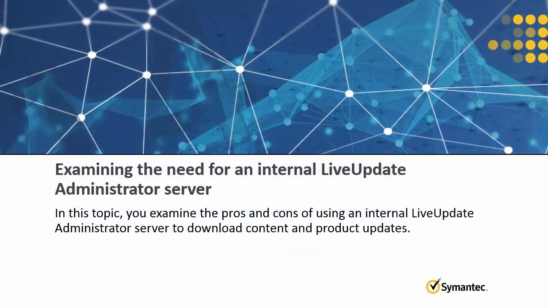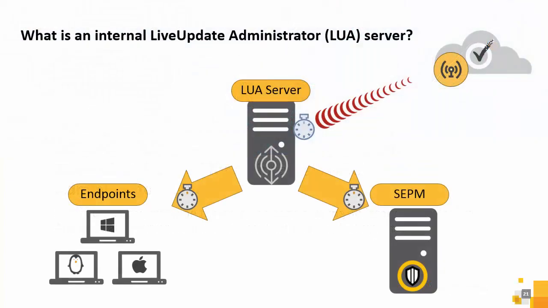This is the examining the need for an internal Live Update Administrator server. Live Update Administrator is an additional and optional software designed for large organizations where change management requires validation and control of content delivery. LUA is a Windows software application that provides granular download selections and scheduled delivery. With LUA, you can plan exactly when content is delivered and schedule distribution.